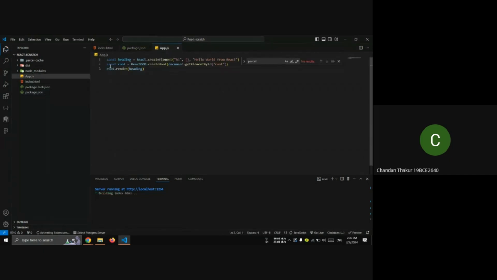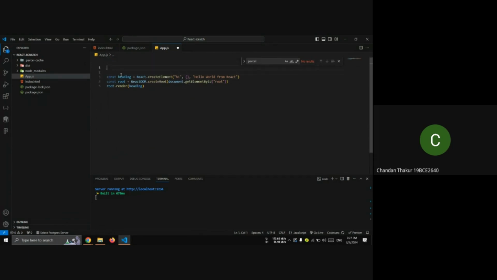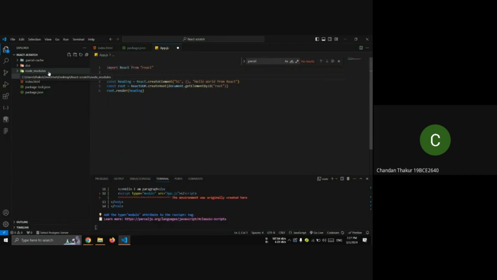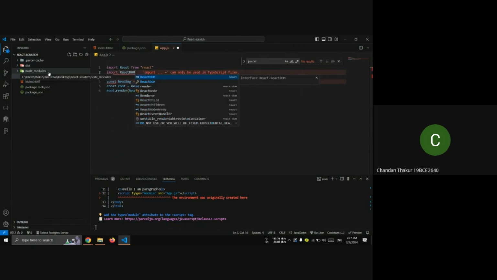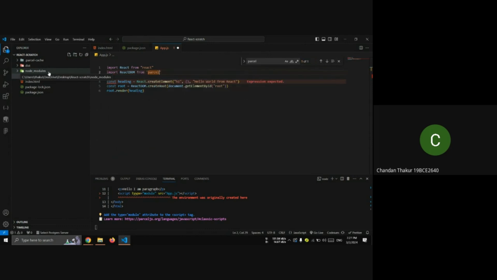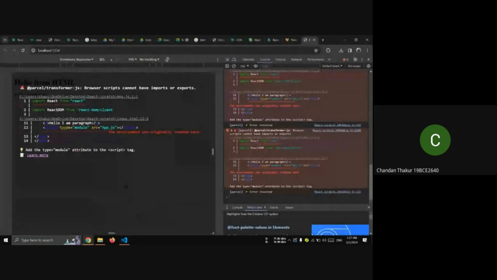And instead of using React from the script, I will import React from react and import ReactDOM from react-dom/client.